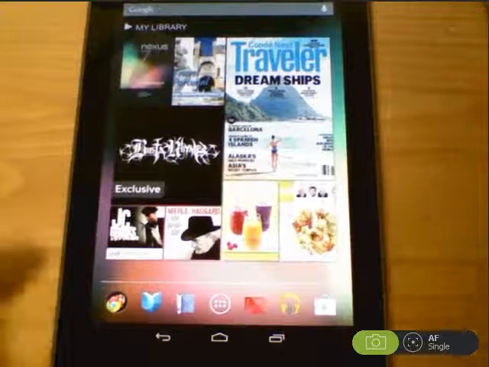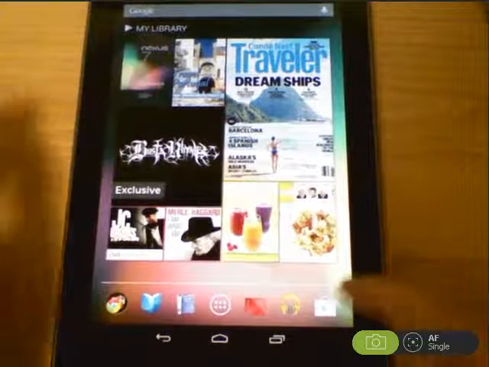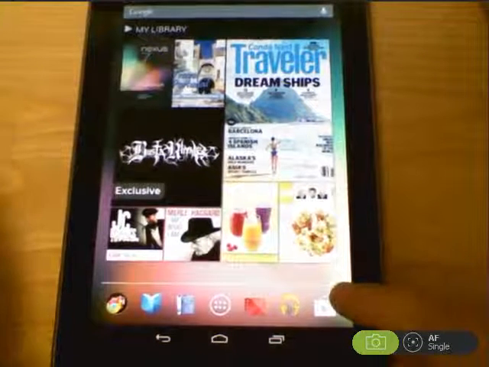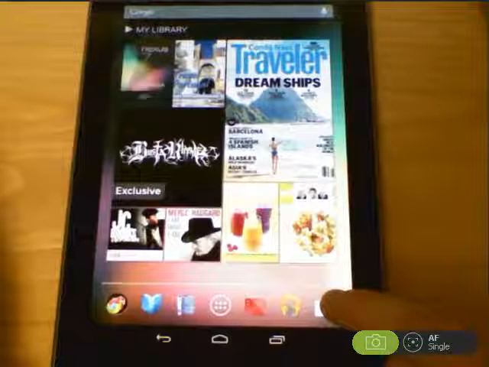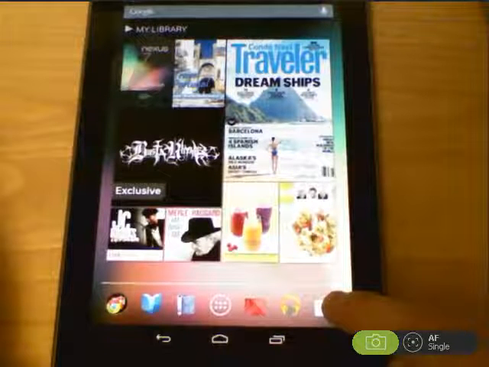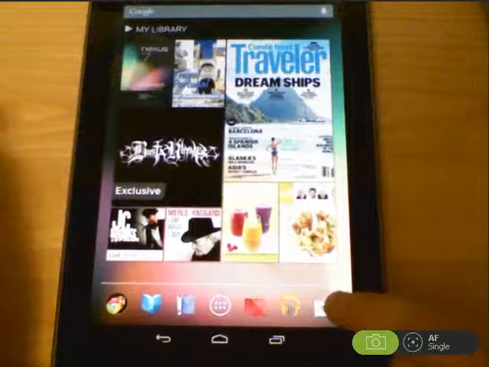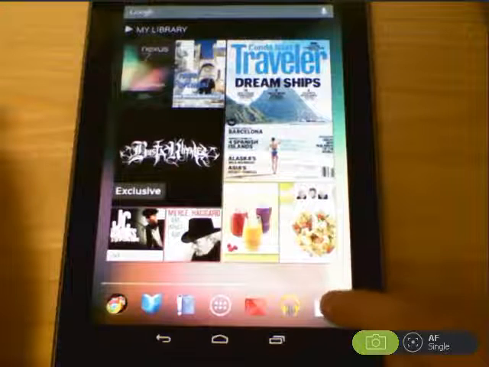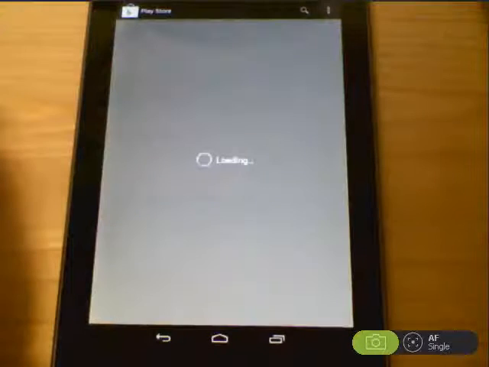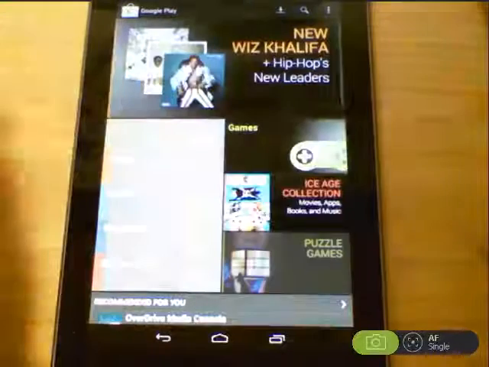In this example, we're going to take a look at the Google Nexus 7, and I want to install the Blio Reader app that I can use with the Baker & Taylor Access 360 on this Android device. So I'm going to go to the shop and do a search in my App Store.